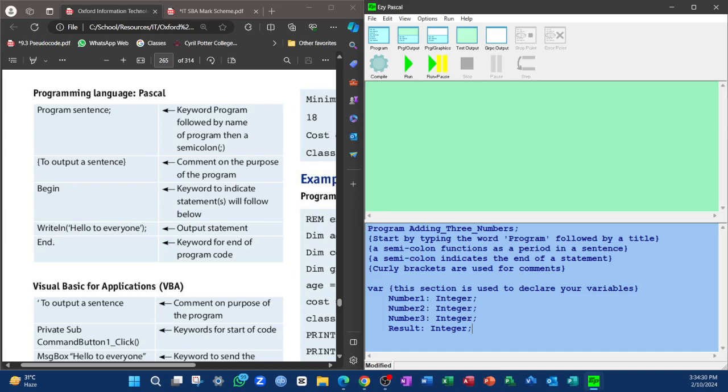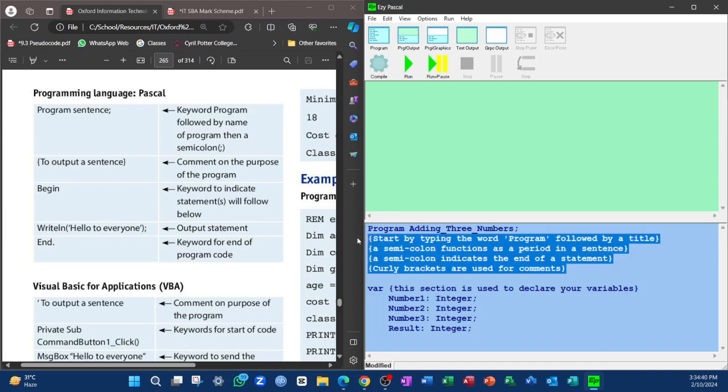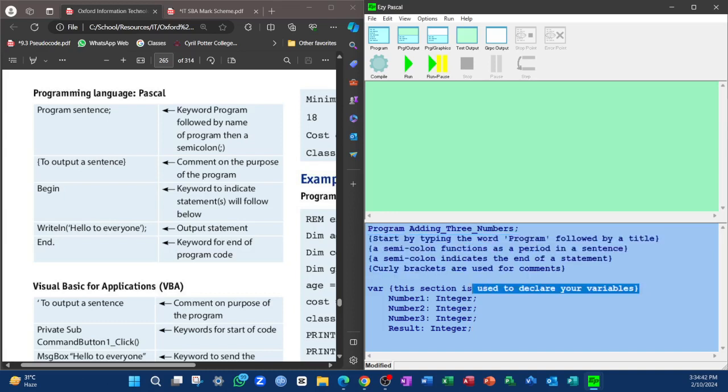Please let me know when you finish typing so that I can continue. You don't need to type the comments, which are in curly brackets. Just type everything else.